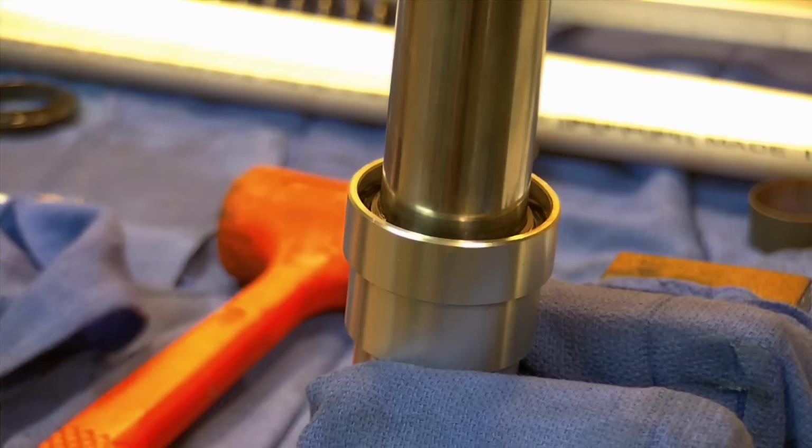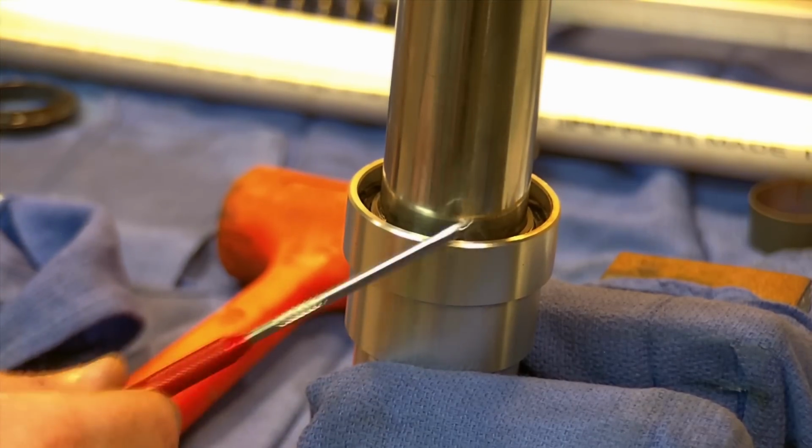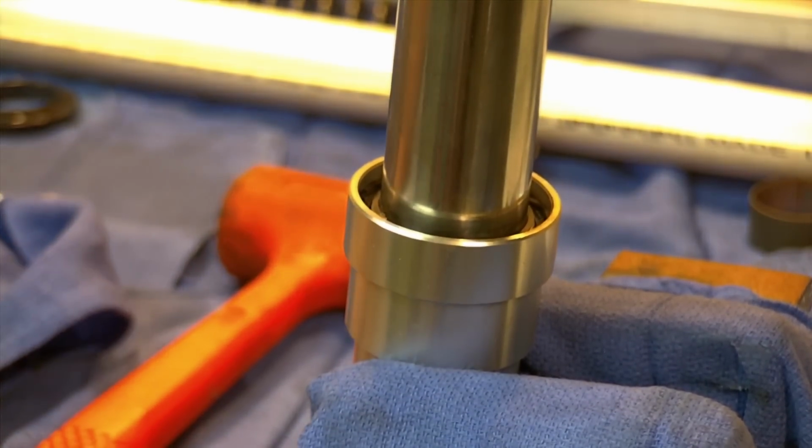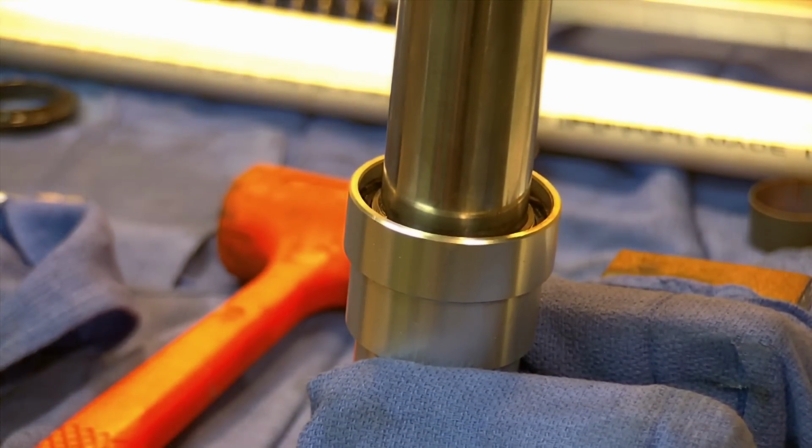I could put the new dust seal on right now. That's a good point. I'd put it on later as well, but I might as well put it on now. I have this set up. The replacements here, these are from All Balls Racing. They're slightly different than the factories. It doesn't mean they won't work. You could argue maybe they're not as pretty, but you could also argue they might work better.